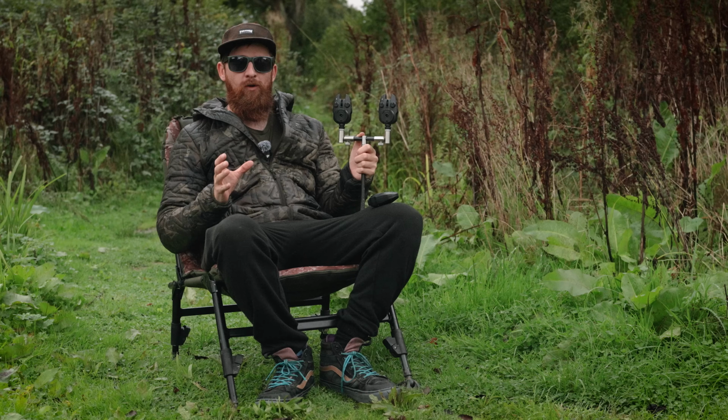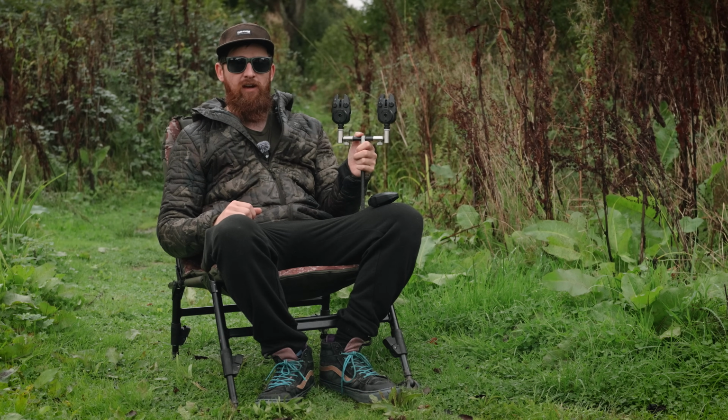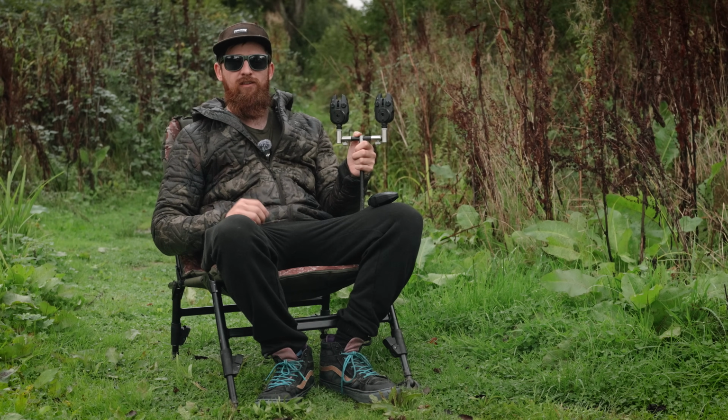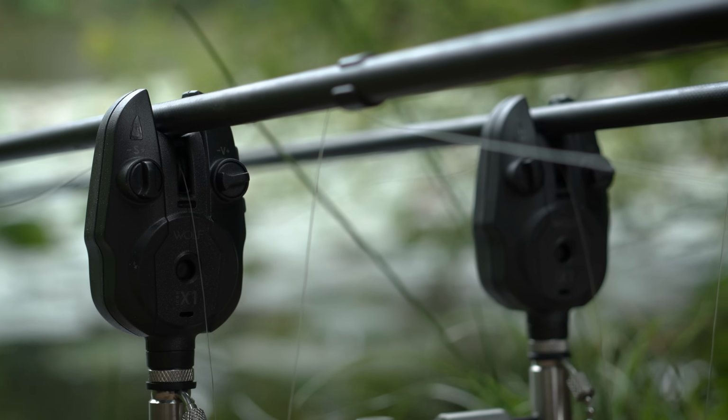So I think you'll agree it's quite interesting to see the whole process and to see that the whole alarm is actually assembled in the UK. That way, you've got that little bit of peace of mind that you'd like to think the quality control is slightly higher than just a directly imported alarm. But these alarms aren't just like any other alarm.